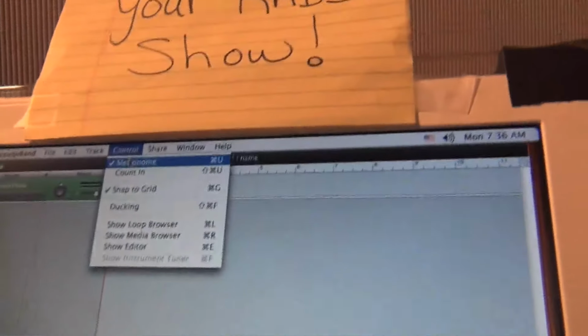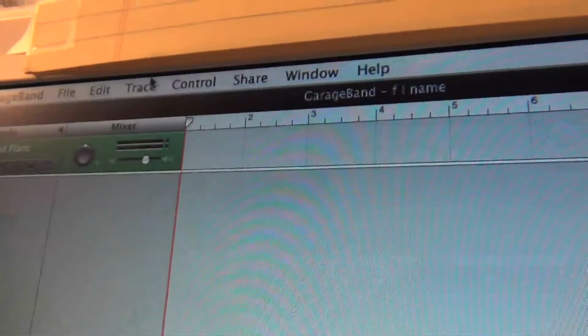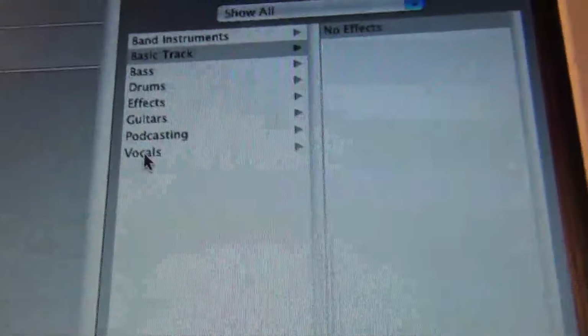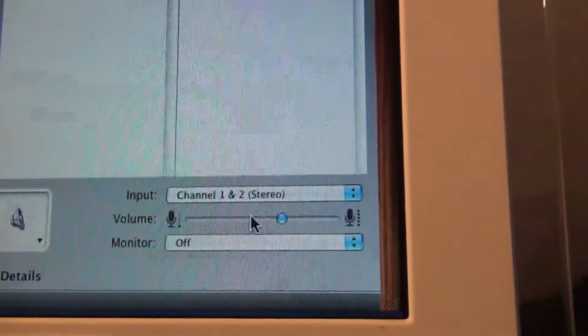We're going to go up to control, shut off your metronome, which is right here. Go to control, shut off metronome. Go to track, new track. Real instrument. This soundboard right here is a real instrument, so we're going to hit real instrument, hit create, and then go to vocals, no effects, and you want your monitor off. You want channel 1 and 2 stereo. This can stay the same.